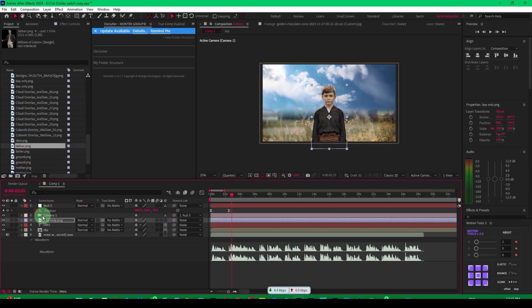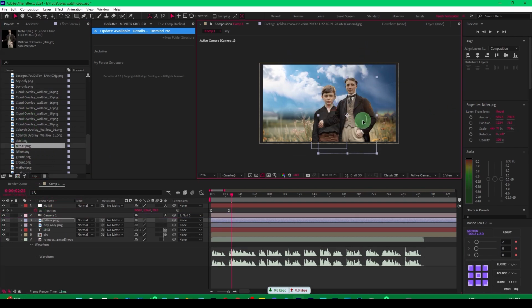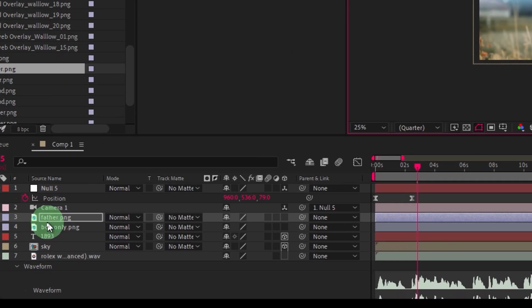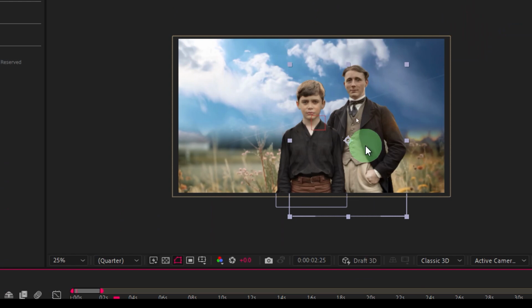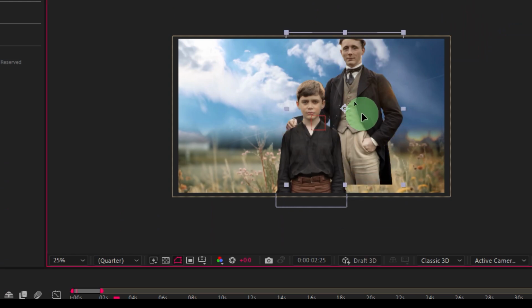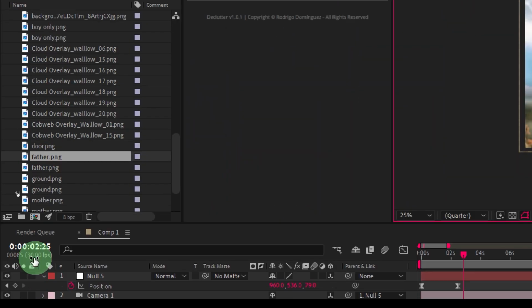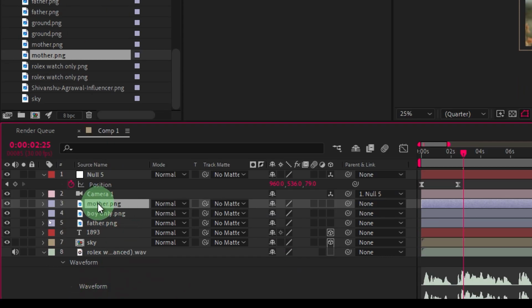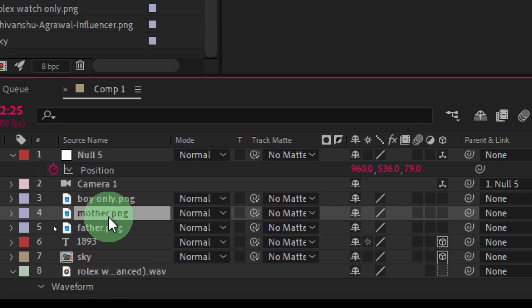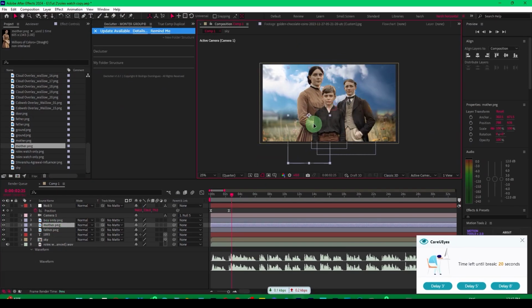So this is the father, make it small and place it over here, and make sure this is behind the boy. So we need to bring it down. Okay, so that way it would be behind it, and we can just place it over here, and then bring the mother. This is the mother, and again that should also be behind the boy. So we'll bring it over here, and then we'll scale her down so we can place it over here. So this scene looks good, I think.